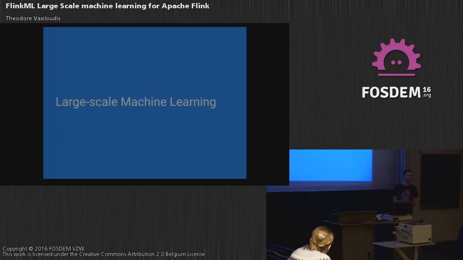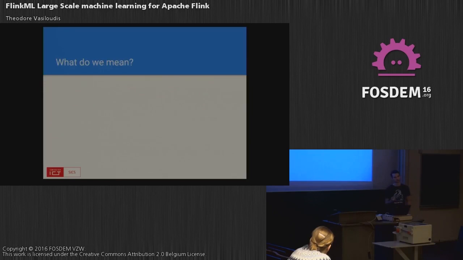So, to start, I would like to focus a bit on what we mean by large-scale machine learning and why we need it, and maybe to clarify. So when people talk about large-scale machine learning or big learning, the very common thing that you hear is talking about the data size. So we have big learning tasks when our data is so big that it cannot fit into the memory of one machine, or our model is so big that it cannot fit into the memory of one machine. But they never say which machine.